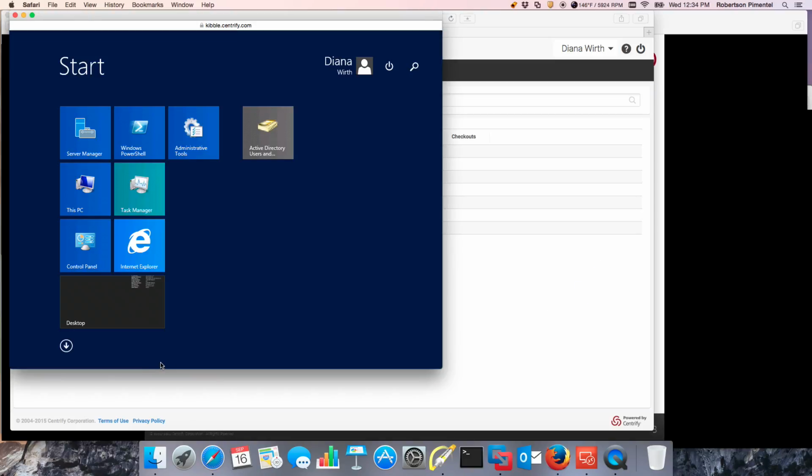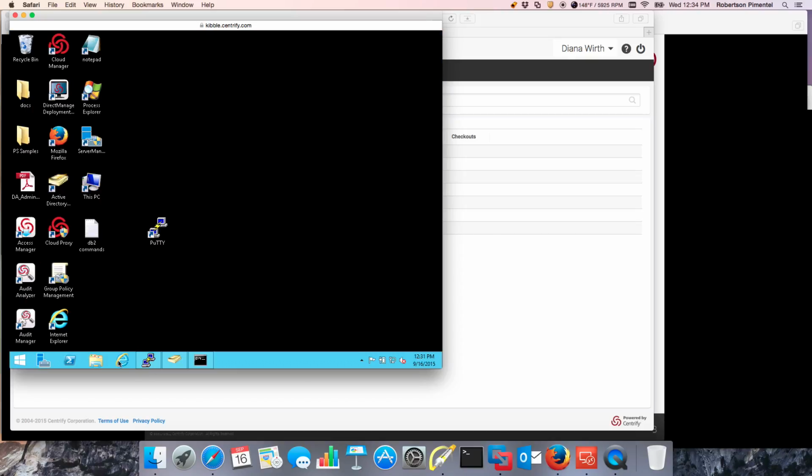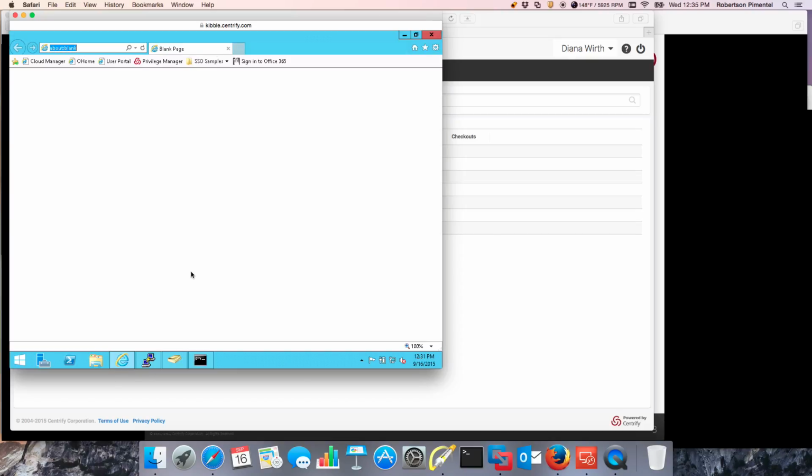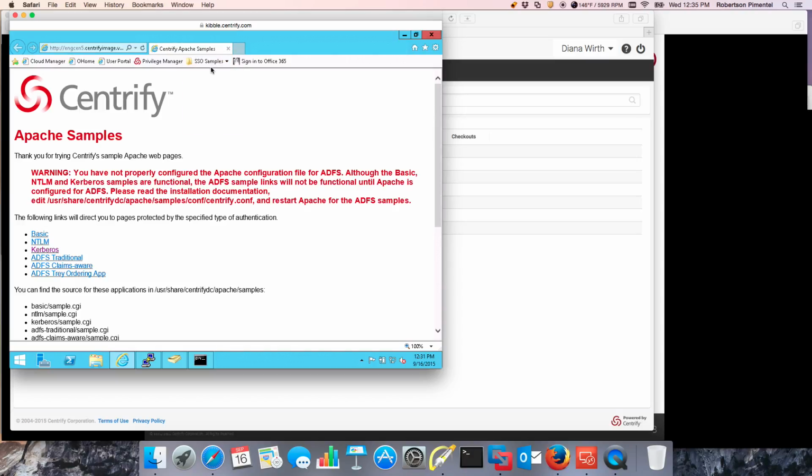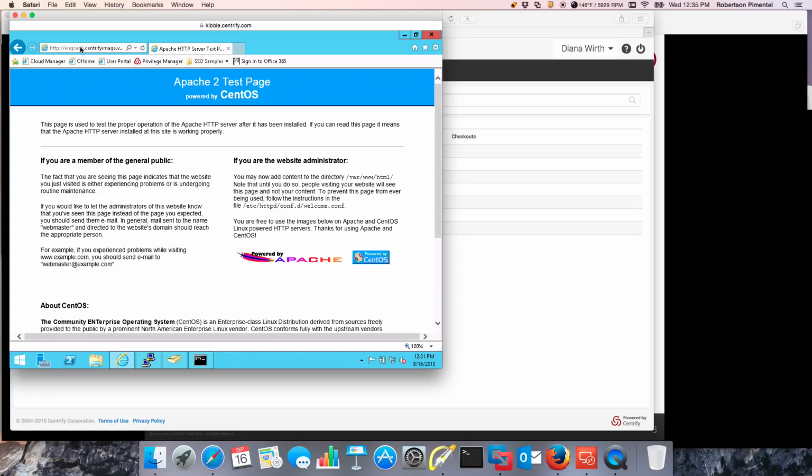So the first use case is going to be Apache, right? So we provide an SPNEGO plugin for Apache. Once you join the system with Active Directory via Centrify, now we can, and notice here that I have the Apache home. This is running on my CentOS 5 machine. We provide this SPNEGO capability, right?